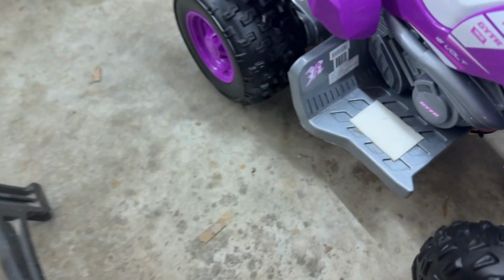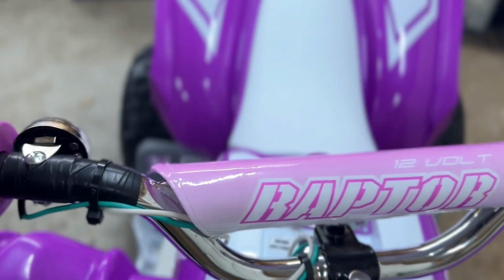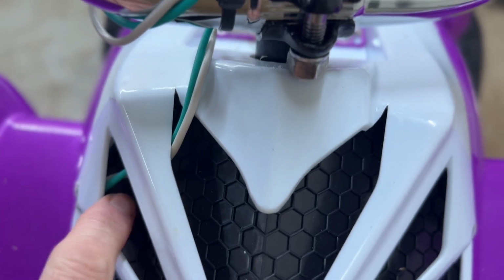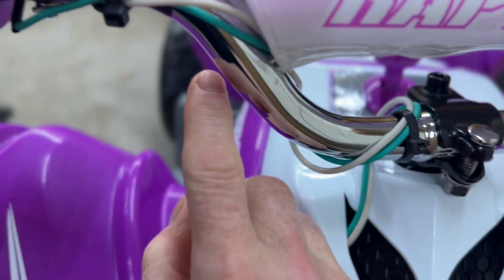So I come down here to the little four-wheeler, and there's where the pedal was. I made a little plate there. I unhooked that, and see those wires right back there? See these wires right here? I run them up the frame, so they come out right here. I put a little hole there, and I ran them the best I could. They come up and wrap the handlebar. So when she turns it, she's got plenty of room. It doesn't mess with anything. Then I come right up here to the switch.